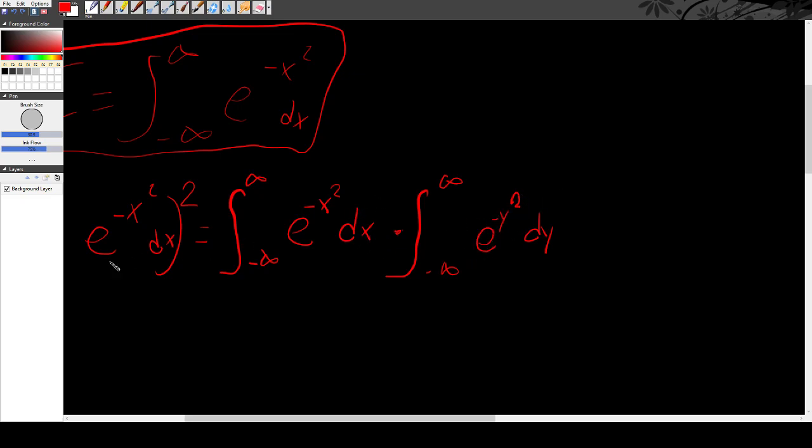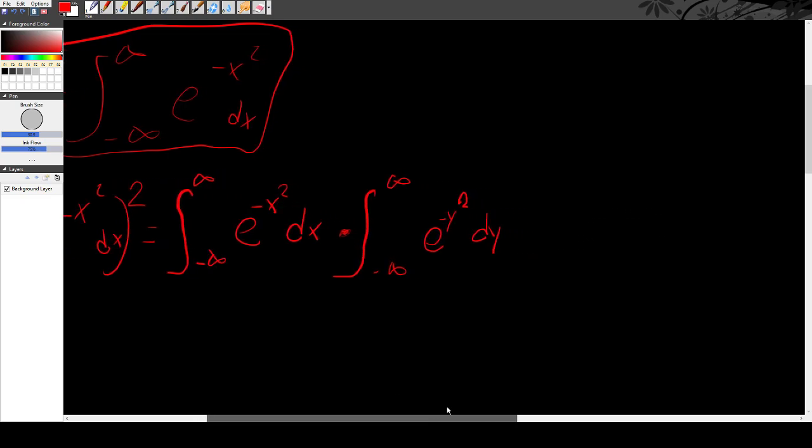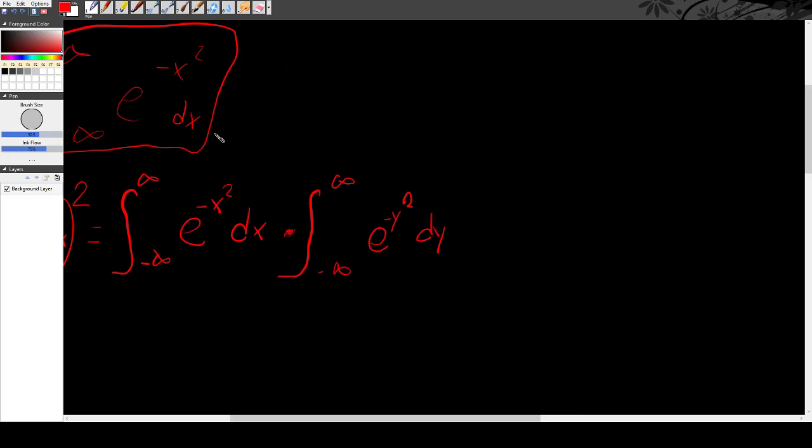But this is technically right, because we squared it over here. The reason you can square it is really convoluted and very advanced. If you're having trouble with this, it's probably easier to acknowledge that that's how it works, because looking at why you can do this is a lot harder and beyond the scope of most courses that will introduce you to this sort of stuff. When you're applying linearity, this e to the negative x squared is a very basic intro to Gaussian integrals. You'll see why later once I write out the formula for finding these.